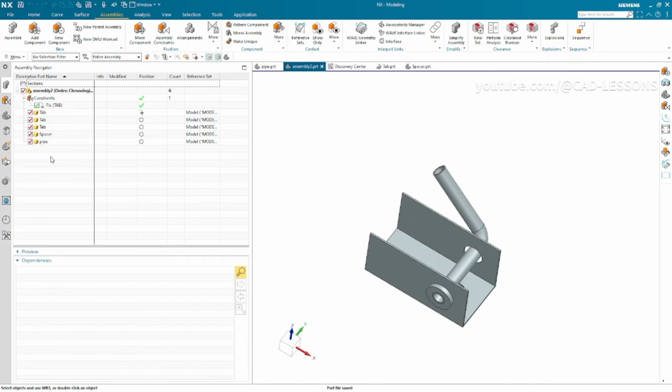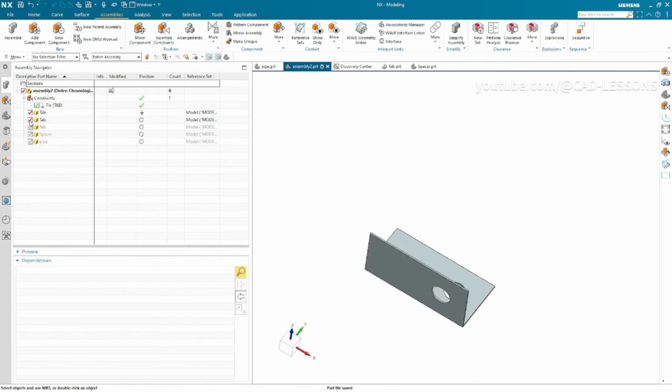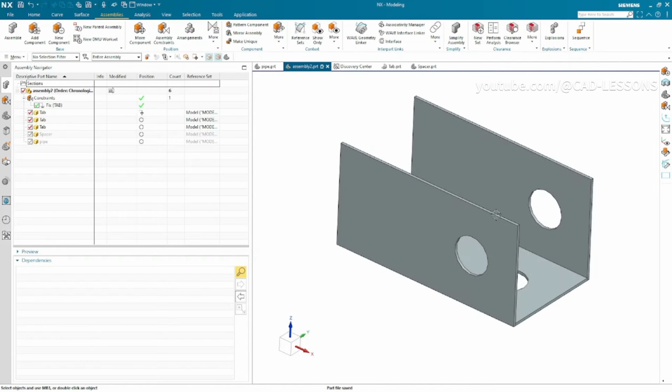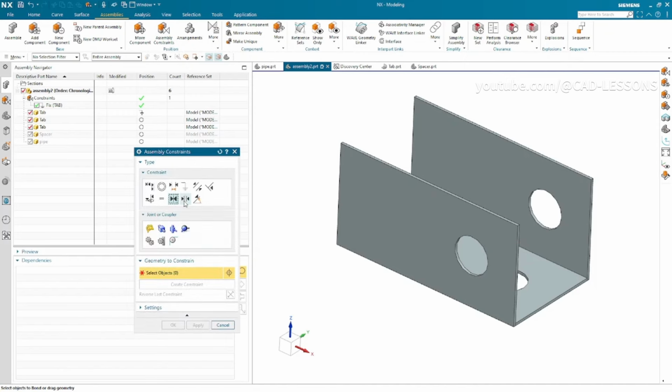So just to hide or unhide, these little arrows are good options. For example, I want to hide the pipe, I'll just click on the tick and it hides the pipe. Similarly, any part if you want to hide, just tick it, it will hide it. So I just showed you because I want to have a better clarity here, clutter free, to demonstrate the next constraint, which is center.